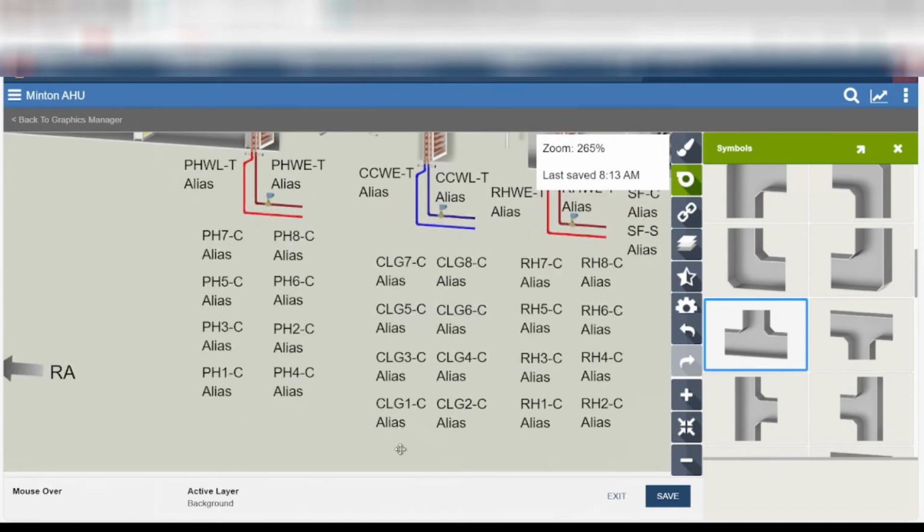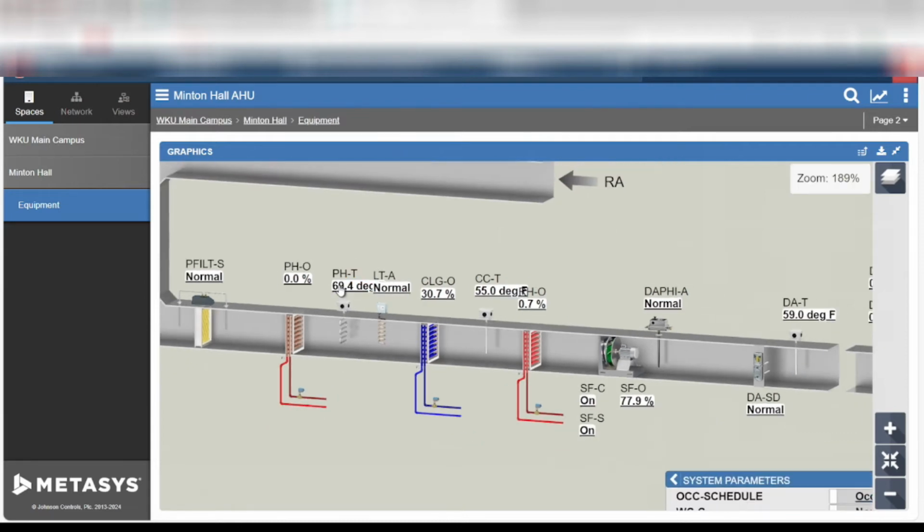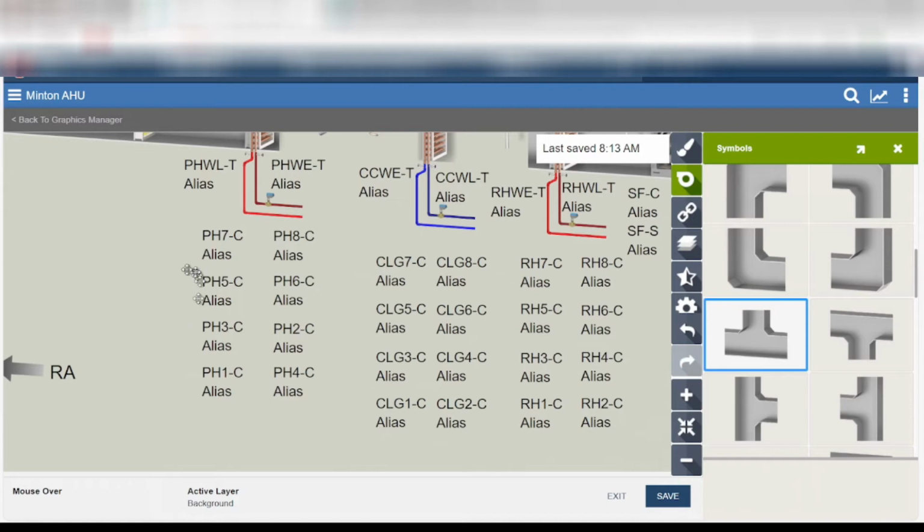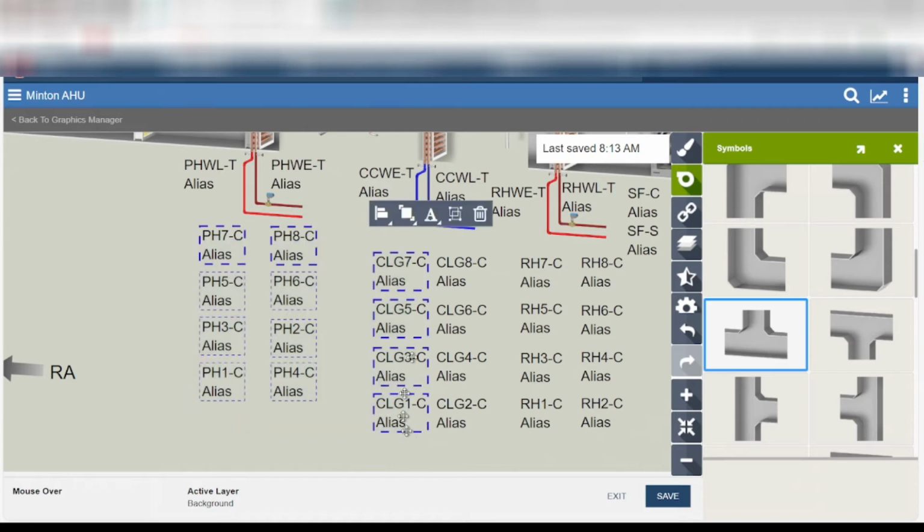All of these here, this whole set of cooling stages and stuff like that, I don't need none of that. I don't need a lot of this stuff. The reheat command, all of that extra stuff that's down here at the bottom that is in the graphic, I don't need it. It's just in my way of working, so I can simply highlight all of these, as many as I can, just like that in a group. Hit the trash can, get rid of them.